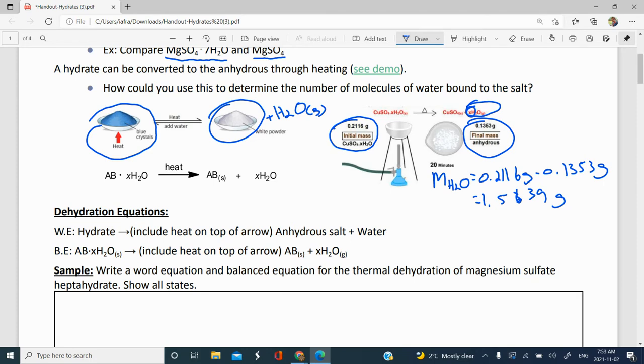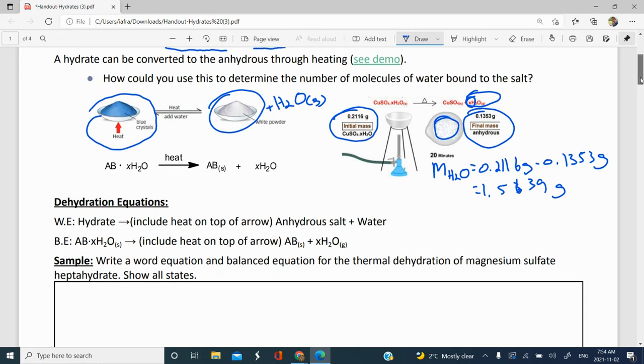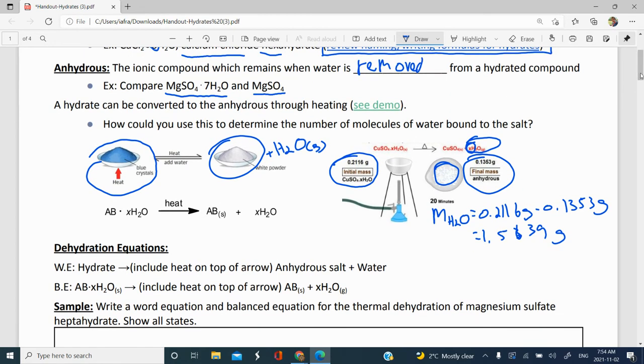If you leave some water behind, you'll underestimate how much water you had in there. So when you do this lab, you need to follow the instructions to see how long you should heat it up for in order to allow the water to escape 100%. And you need to make sure also when you're heating it up, you don't spill any of the original solid. Otherwise, you'll overestimate how much water you have because you'll mistakenly say more water left than actually did. But you'll learn more about that as you watch the demo and as you read through procedures for hydrate analysis.